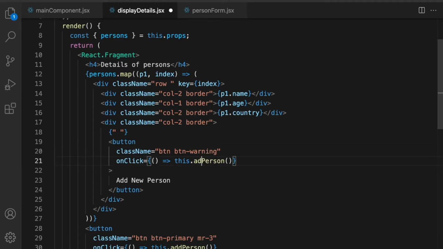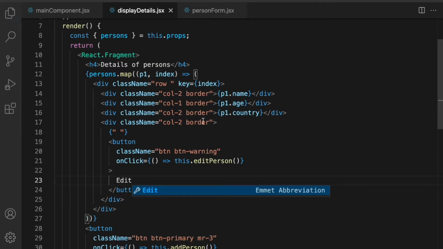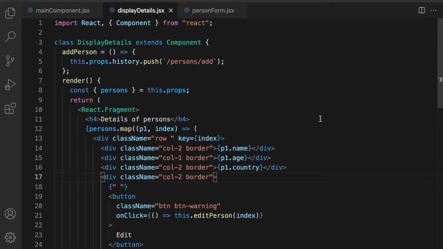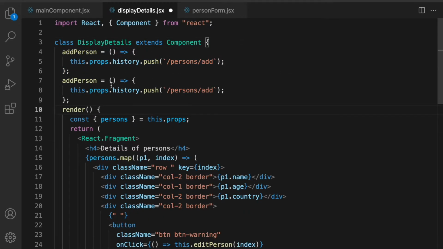And this would be edit person, and let's call it edit. And this edit person will be called with the index. So we will need to pass the index, and let's now define a function editPerson which takes an index.